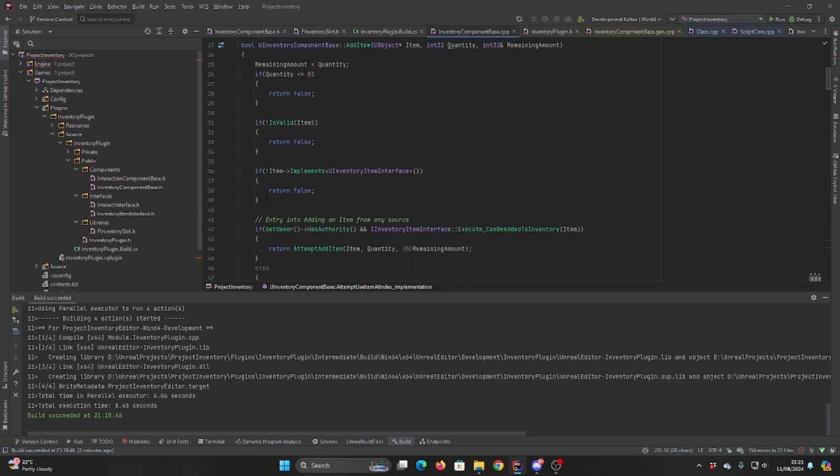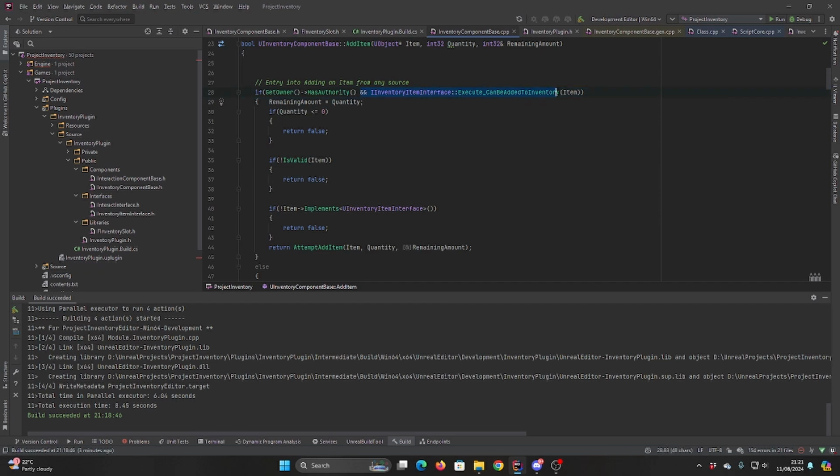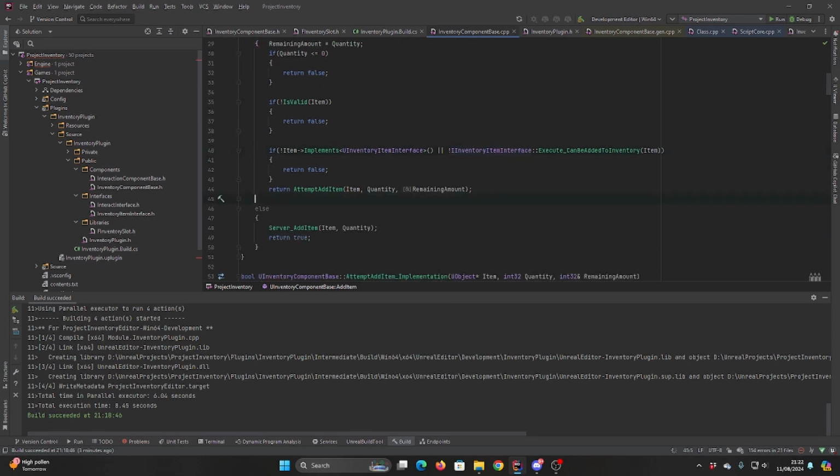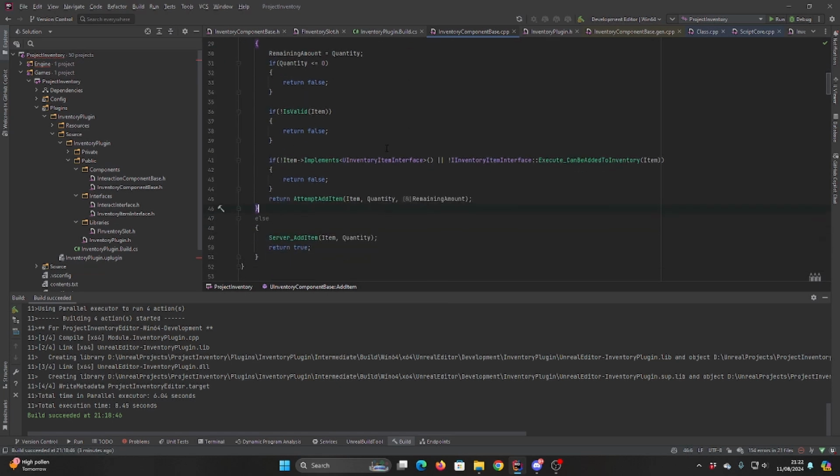So all of this should be done with authority as well, and we can move this execute can be added to inventory here as well to say or it cannot be added, and there we go. Now remaining quantity is equal to quantity here, that's correct.